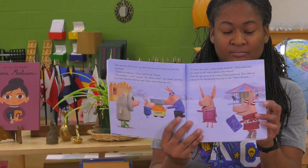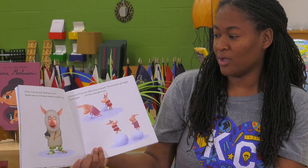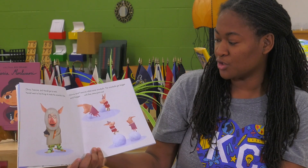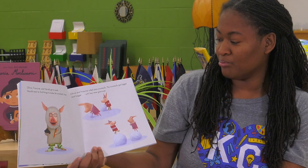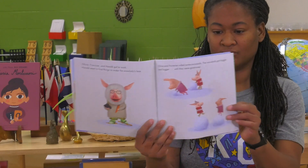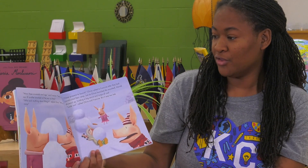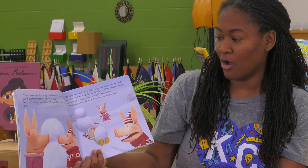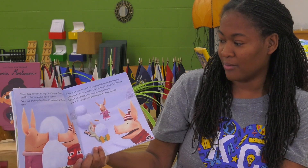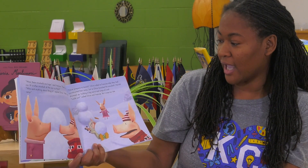Here's the plan. Olivia, Francine, and Harold got to work. Harold went to find things to make the snow lady's face. Olivia and Francine rolled some snowballs. The snowballs got bigger and bigger until they were giant size. Wow, these snowballs are huge, said Francine. There's no way we can lift another snowball all the way up there. Who said anything about lifting it, replied Olivia. We'll use a ramp. Now, prepare to launch, Olivia called to Francine after they had constructed their ramp.